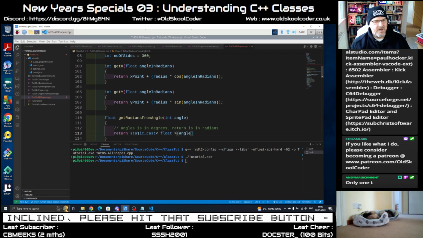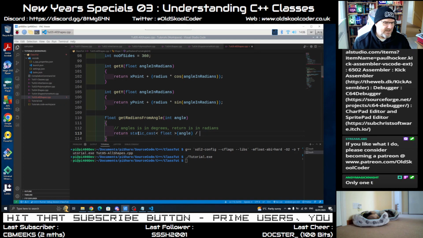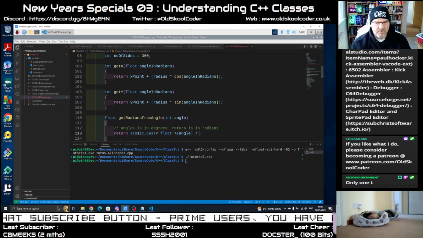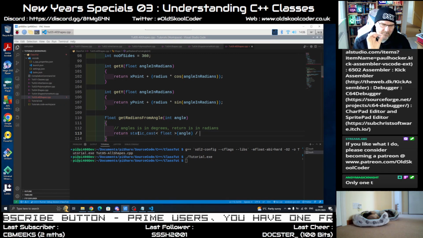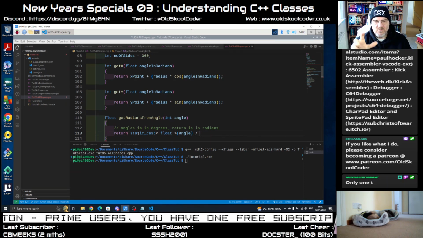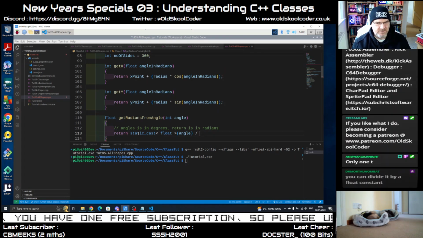Angle is an integer, and if you divide an integer by any number, then it becomes an integer, and we don't want an integer, we want a float. We want a true value. So we have to convert the angle into a float, and that's how you do it. Static cast, and then you tell it what you want to convert it to.